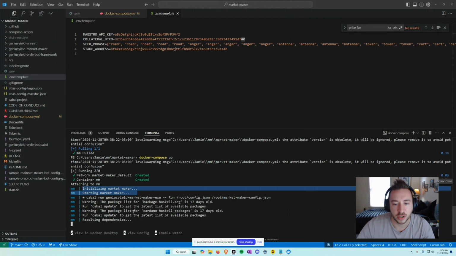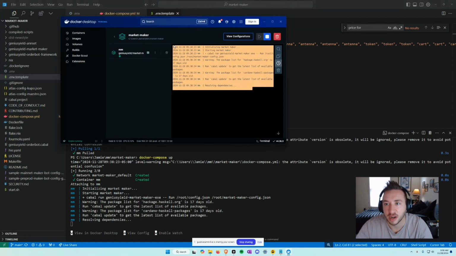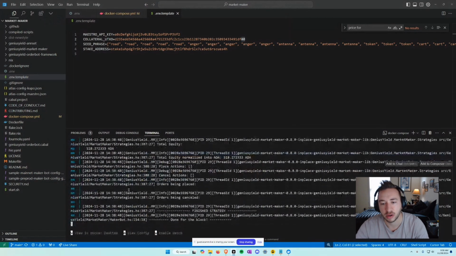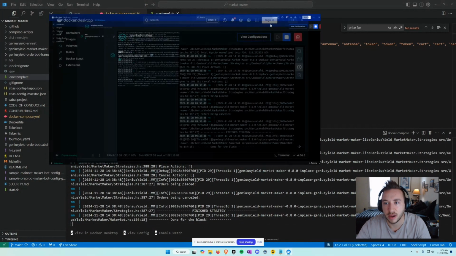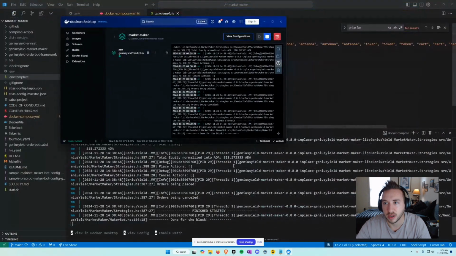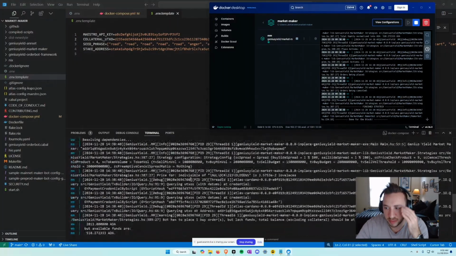You can see it's initializing and starting up, and you'll also see the same logs here. I think the -d flag makes it not show any logs in your terminal. So here are all the logs. I'm going to walk through them now so people can understand them. Maybe I'll do it in here, and I'll have them both open. So let's start from the beginning.